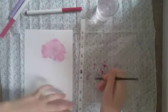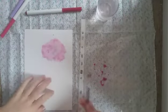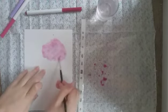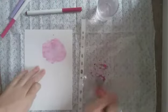I didn't fill the whole page with watercolour because I was just going to cut out what I needed for the lid. And as you can see, the galaxy that I created, you'd think would be with watercolour. When I buy watercolour, I will actually use them. So I'm going to let that dry.